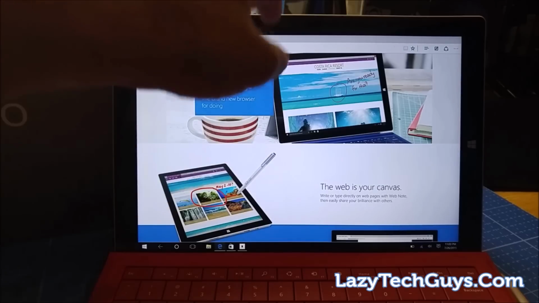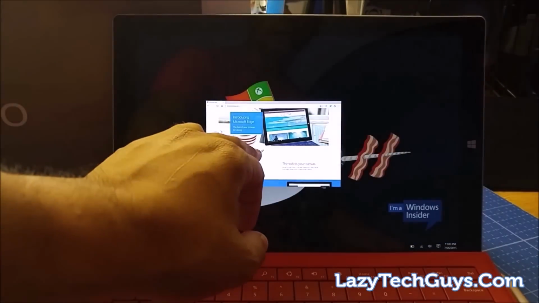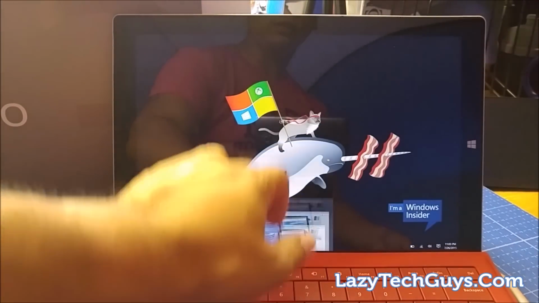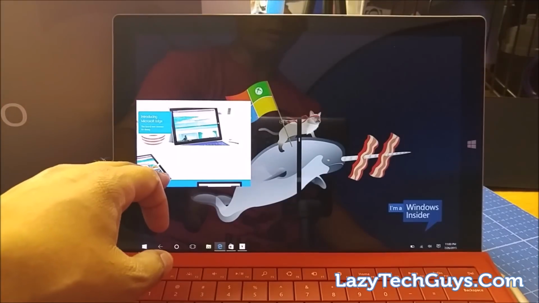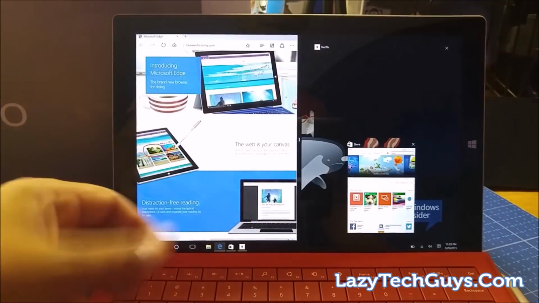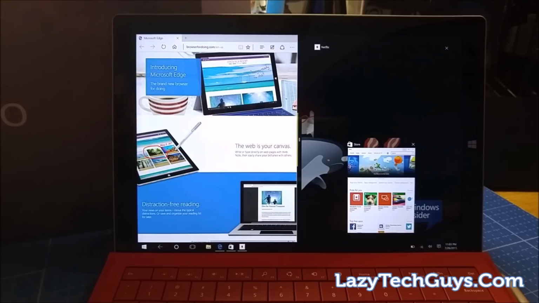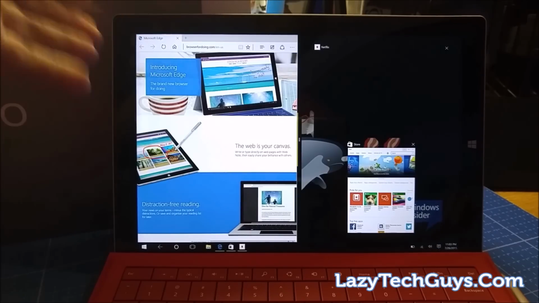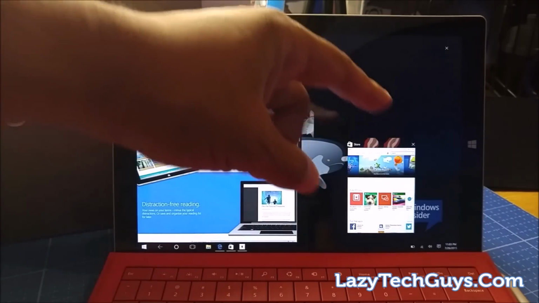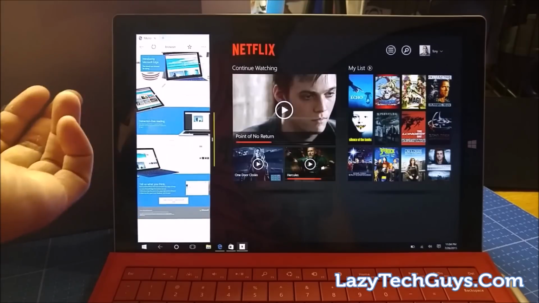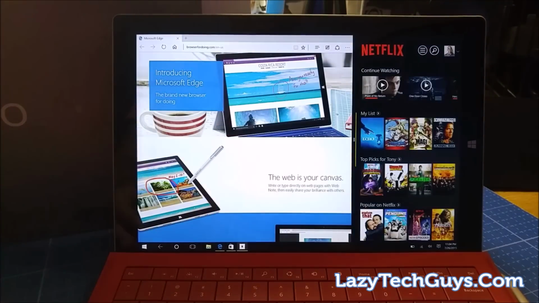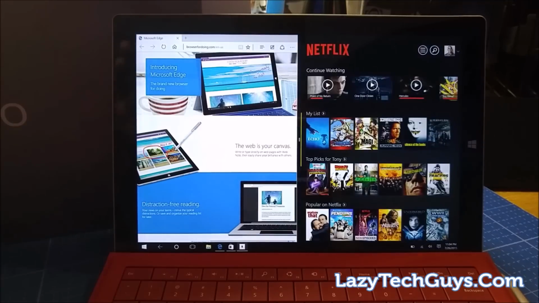All you have to do actually is swipe in from the top bezel. You swipe down like you're closing the application, but instead of closing it, bring it to the left side or the right. And as you guys can see, in the middle there is the infamous sway bar. Now, Snap Assist works again, and it says, what apps do you want on the right side? I could either use Netflix or the store. So I use Netflix for this example, and boom, you have the sway bar. It works exactly as expected. One concern was we didn't have this feature in Windows 10, at least for tablets. We do have this feature in Windows 10 for tablets, so that's great.